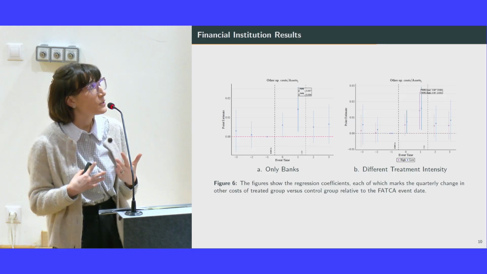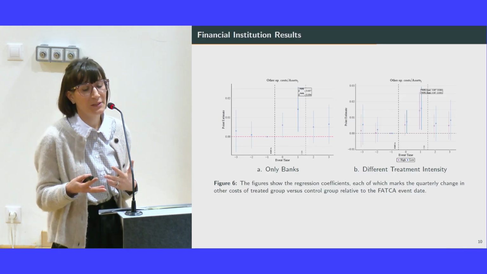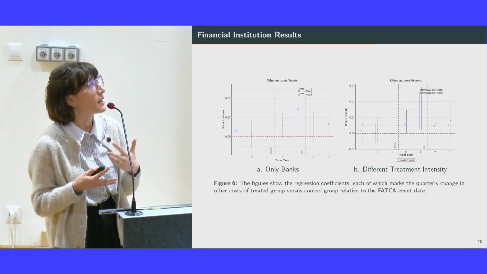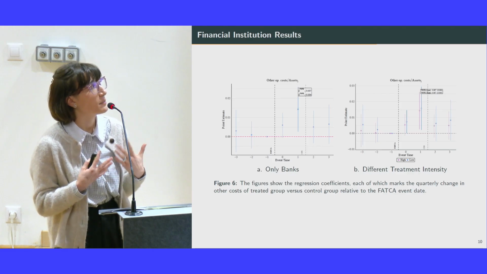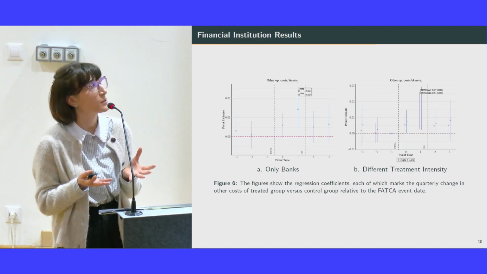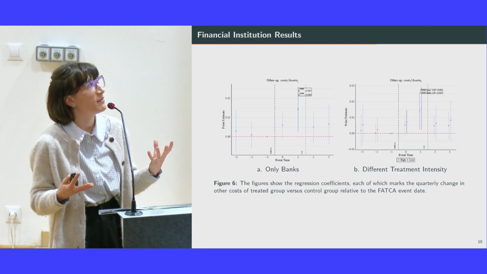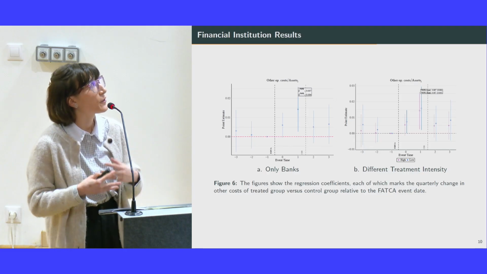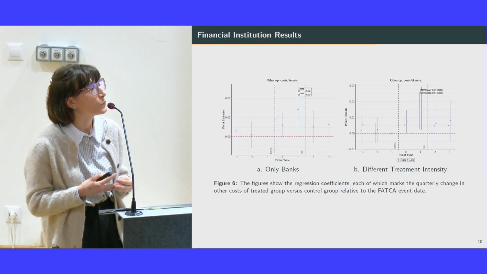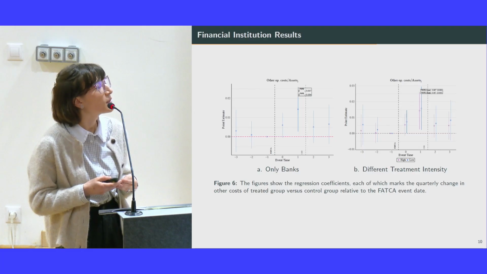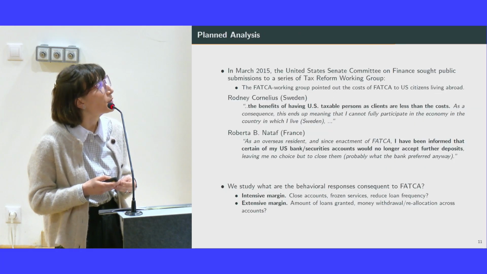One might be puzzled, because you might expect the more clients you have to report, the more cost you have. But it might not be true, in the sense that if you are smaller, it might be more costly for you, because for a smaller set of clients, compared to large banks, you might already have fewer resources in place to introduce the policy. But it's something we want to work on more.